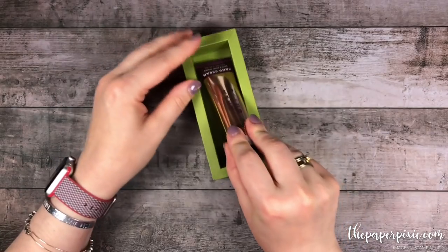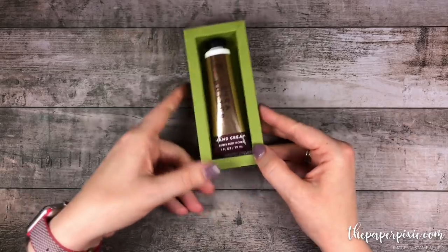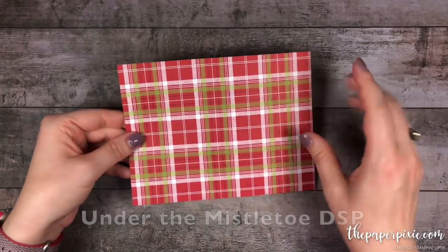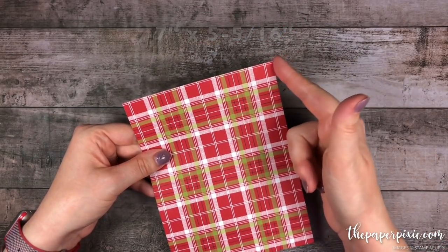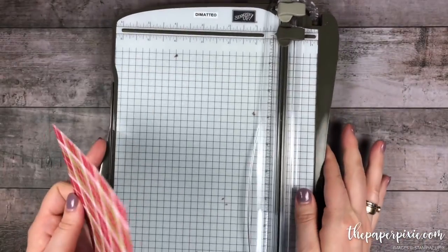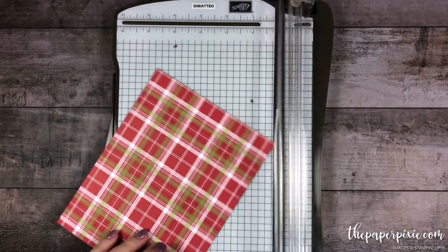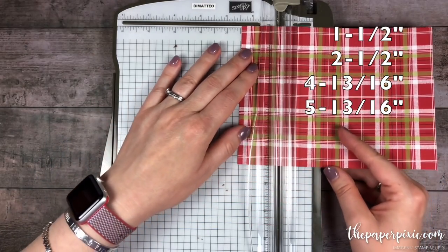And there is our shadow box. It's very sturdy and a great way to give a gift. Let's go ahead and put in our hand cream — that's a perfect fit. Now let's go ahead and make a little belly band. I've opted for a full belly band and this one measures 7 inches by 5 5⁄16 inches — that's to make sure it fits completely over the box. You're going to want to use your Stampin' Trimmer or a tool where you can score on sixteenth inch measurements.